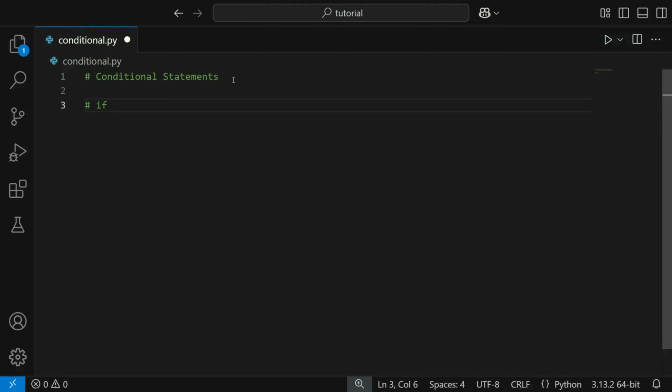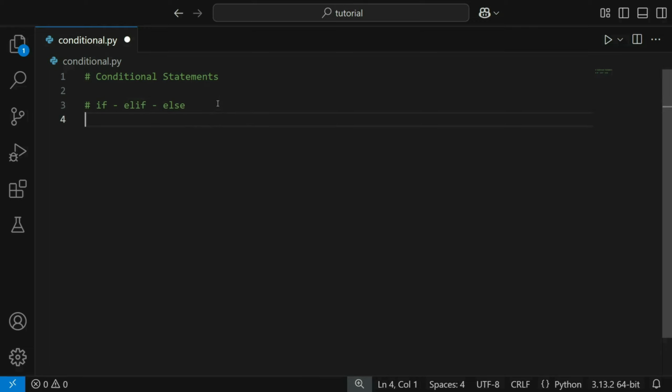One is if. It basically means if something is true, then execute that code. Another is elif, meaning else if. So if this is not true, run this. If you don't understand what I'm saying, I will explain in a bit when we actually write conditional statements, so don't worry. And the last keyword that you use to write conditional statements is else. So these 3 will be your foundation of writing conditional statements.